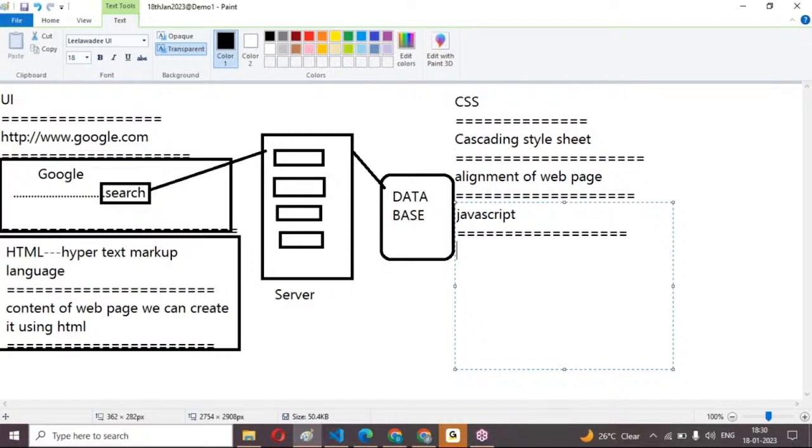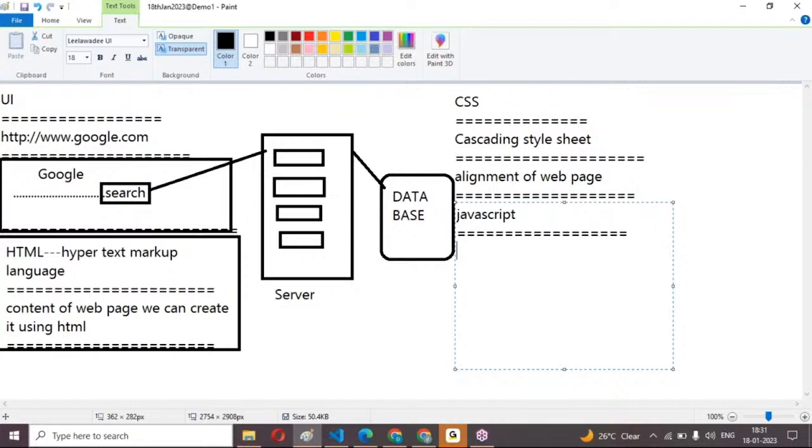Not only the alignment, on the complete web page: error messages, validations, input validations, all of those we can do with JavaScript. So JavaScript is giving extra functionality to our browser. Because of JavaScript we can write functions, object oriented programming, cookies, local storage. Like that we are going to learn some parts. Those all we are going to learn in our UI programming.